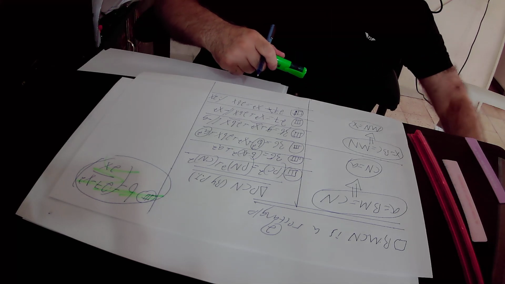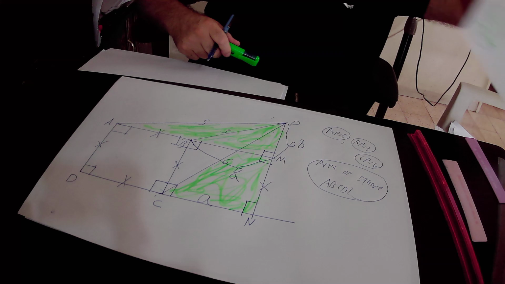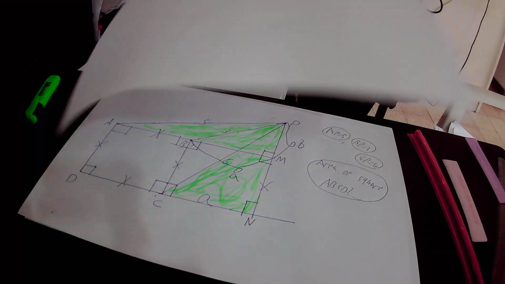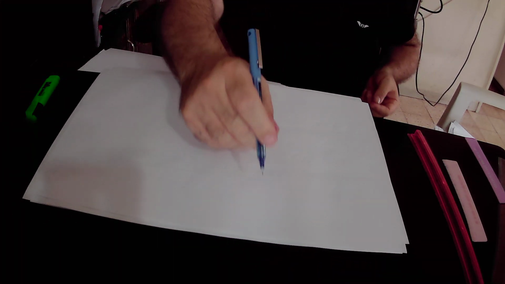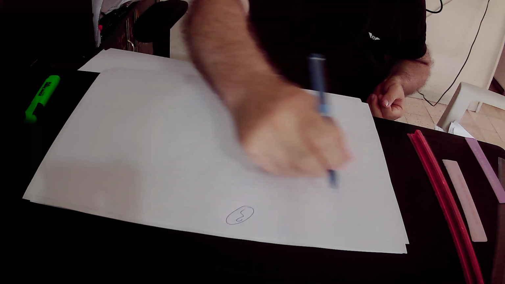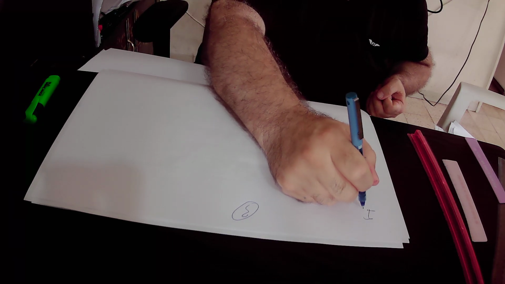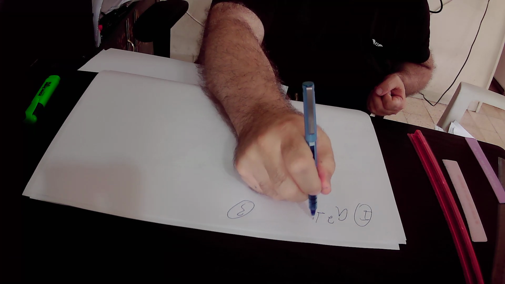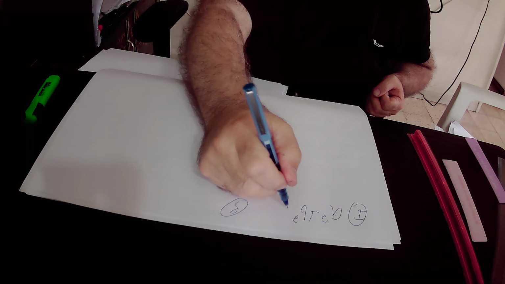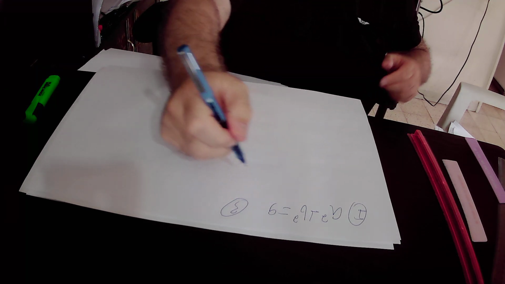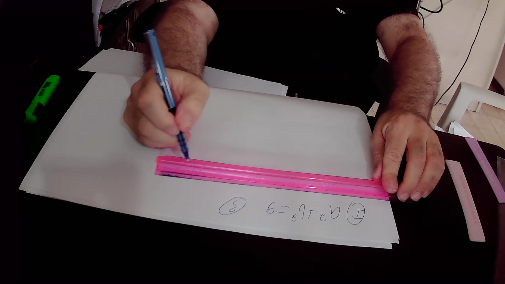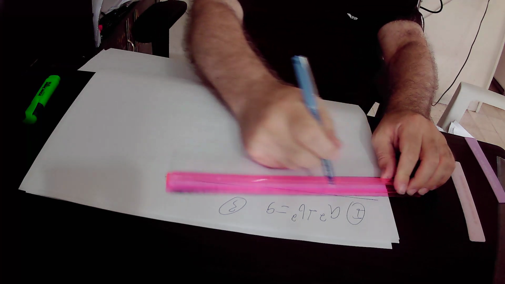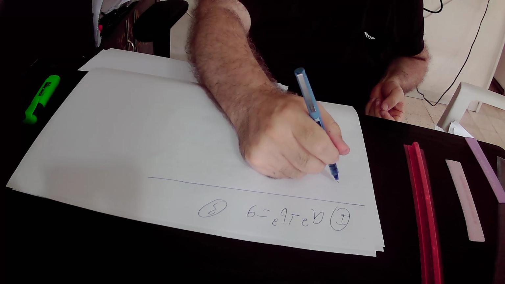And according to equation number 1, we know that a squared plus b squared equals 9. Therefore, we substitute a squared and b squared in equation number 1 by the values that we found for a and b.